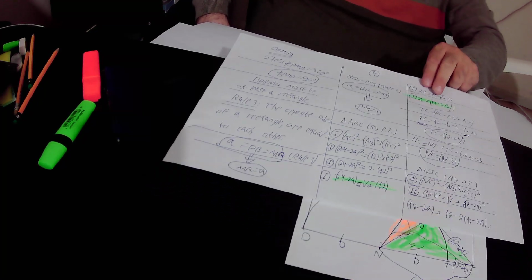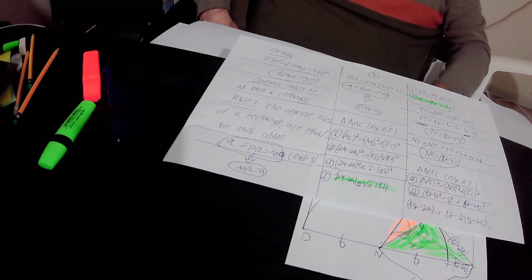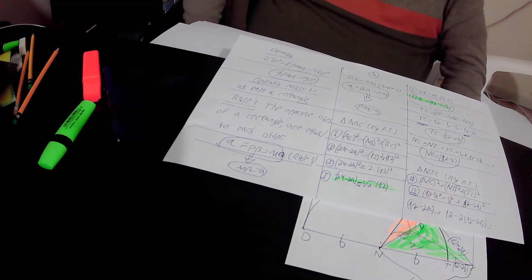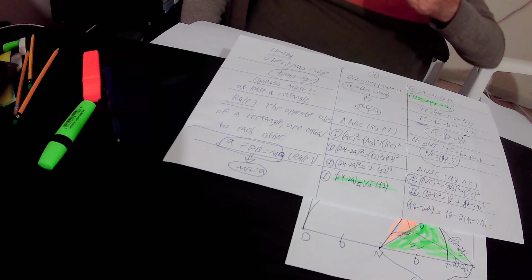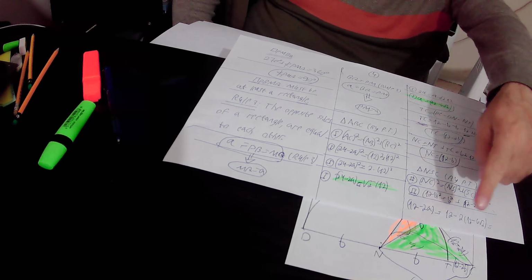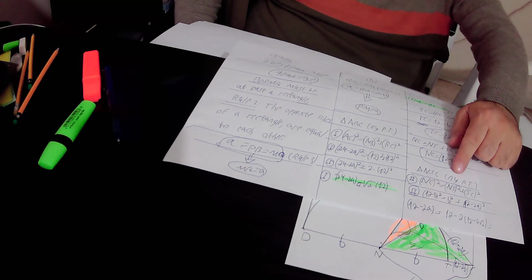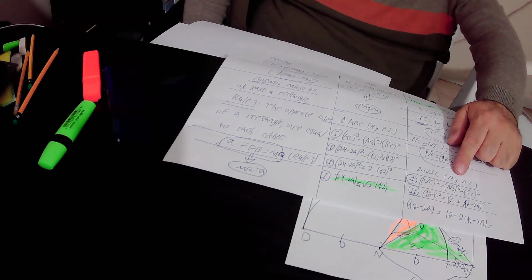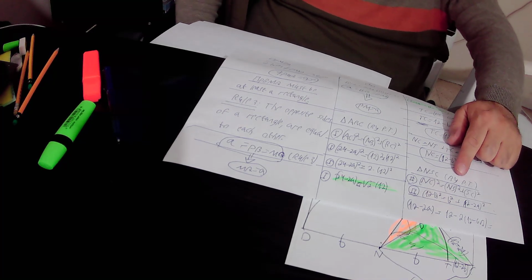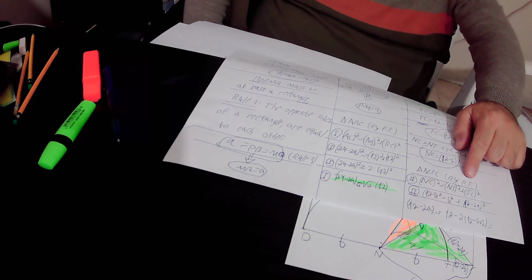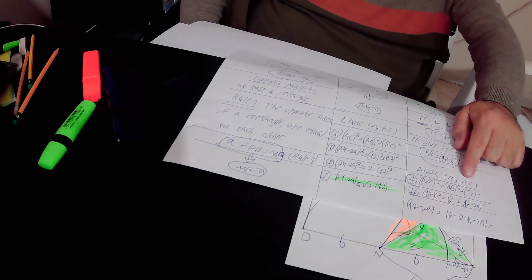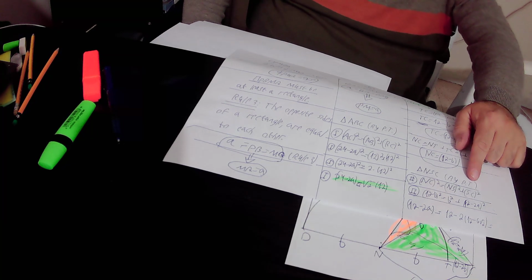So we implemented the Pythagoras theorem on the right green triangle NCS. According to the Pythagoras theorem, the square of the hypotenuse equals the sum of the squares of the legs. The hypotenuse is NC, so the square of the hypotenuse is NC squared, and it must be equal to NS squared plus SC squared. NS is B, so NS squared is B squared. SC is 12 minus 2A, so SC squared is (12 minus 2A) squared.